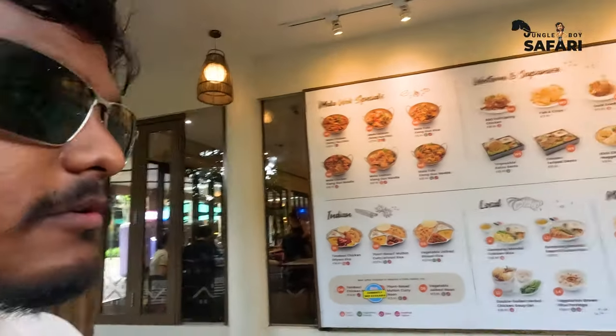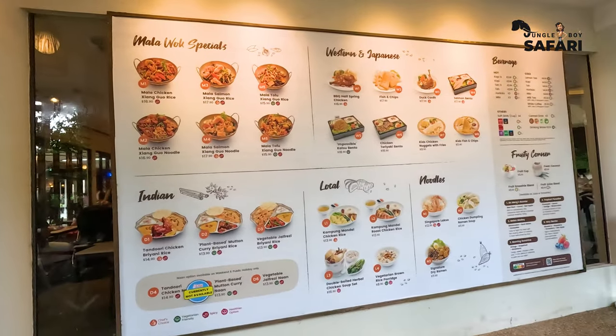Okay, so right next to me, we have got this Amag restaurant. Amag restaurant serves Indian food, local cuisine, as well as European dishes. You can see, you will get biryanis, you will get tandooris, you will get the local cuisine foods and everything here. Barbecue chickens and everything. You can see the menu here. Menu is displayed here.